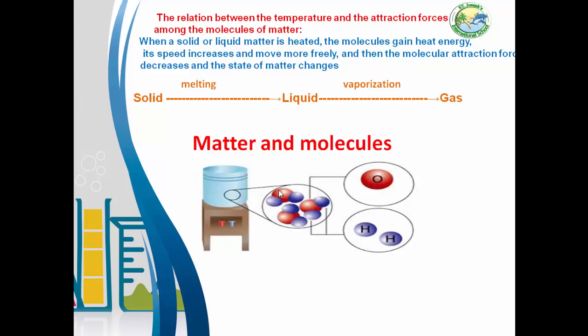Here, if you see, water consists of 1 oxygen and 2 hydrogen. Another molecule, like the oxygen molecule, consists of only oxygen atoms. Then the way of combination together. So we can say that molecules are different due to the difference in the number of atoms, the kinds of atoms, and the way of combination together.